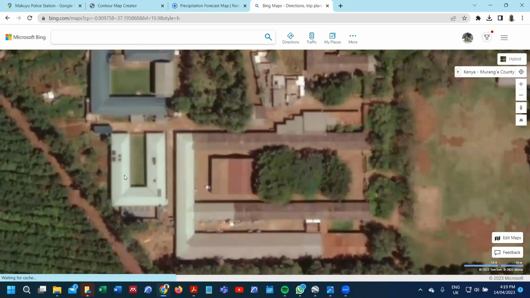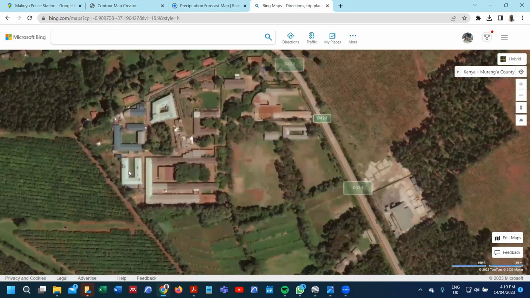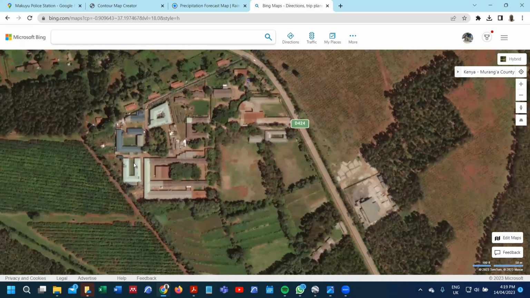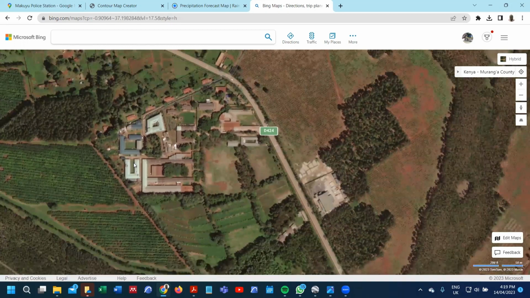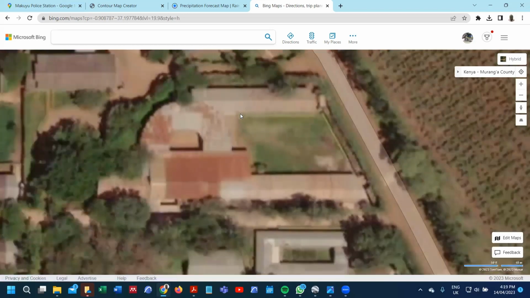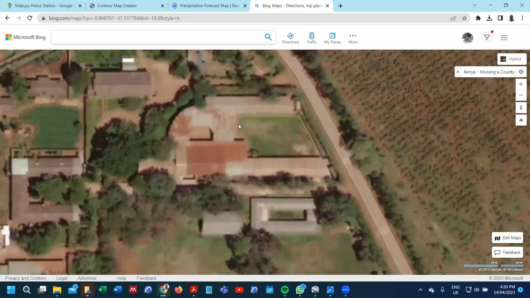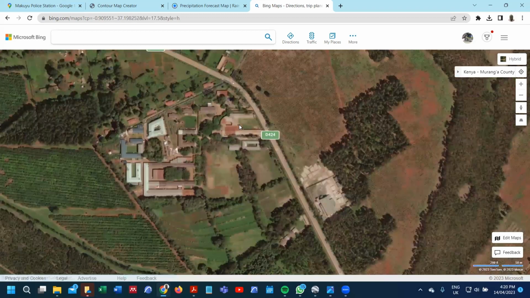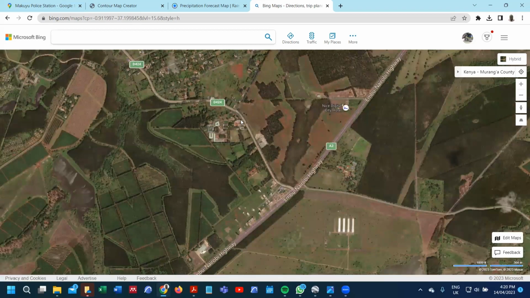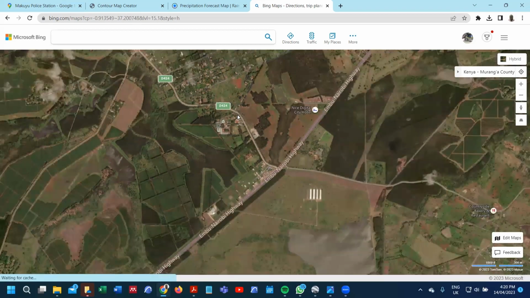That clarity, Google Maps does not have it clearly. Okay? So the advantage with Google Maps and Google Earth is that it's frequently updated. So again, it's for you to choose what you want to work with, but at the end of the day, what we want is that you are able to show the location. Now, for me, allow me to use Bing.